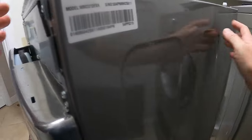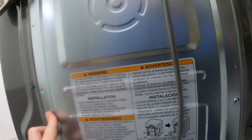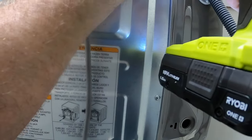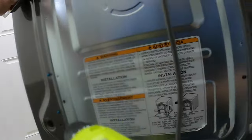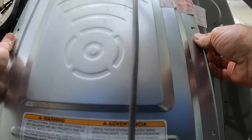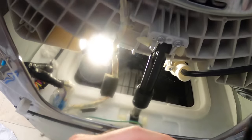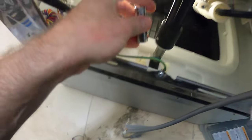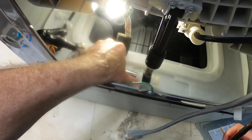Okay, now let's come around the back of the machine to get at this third and final shock absorber. There are four screws holding the back access panel on. Remove them. Remove the back access panel. All three shocks are the same. Remove the two pegs using the 12 millimeter or half inch deep socket and the needle nose pliers.